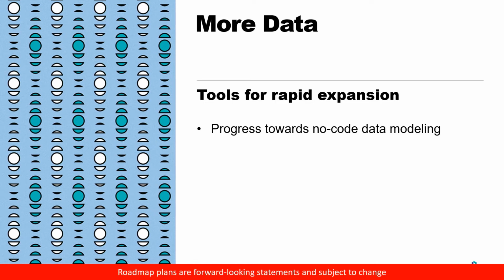And obviously that can be challenging because you've got now 2 people that need to be involved, potentially 3. You've got your clinical analyst, you've got your clinician who's actually advising, and then your developer who has to make all that work. Ideally, we can elevate that activity to the level of the people who actually have the knowledge. So this is something that we're starting to work on now. It's a really high priority for us to get to, as Jonathan described, a low-code or no-code way of managing the data model and expanding the data model.